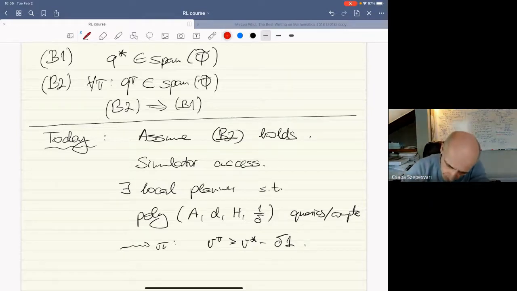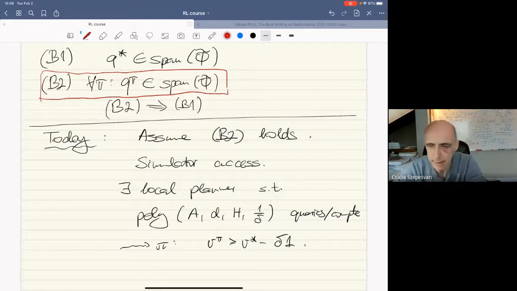Like this very, very nice assumption that it's not only the optimal action value function that lies in the span of these features. By the way, I'm going to drop the tilde, so rename phi tilde to phi because I don't like to write it much. It's too much clutter. So you have this very nice assumption, and you want to design an algorithm that makes use of this assumption. Like, how do we start? Give me some ideas.